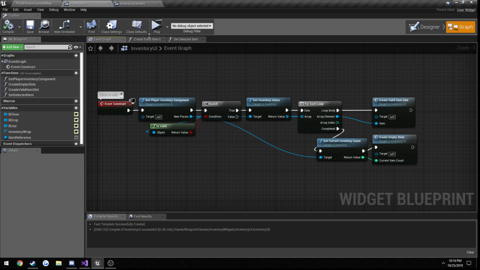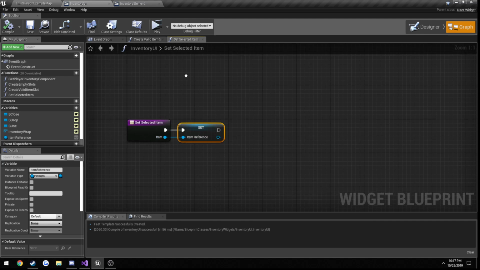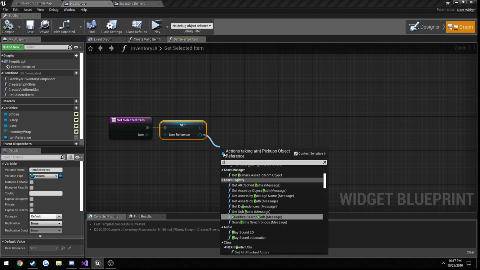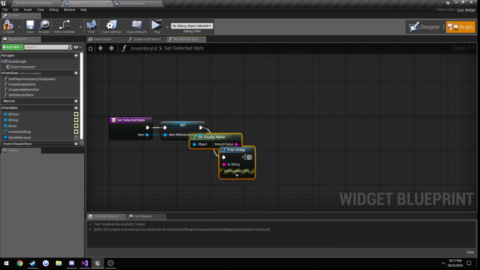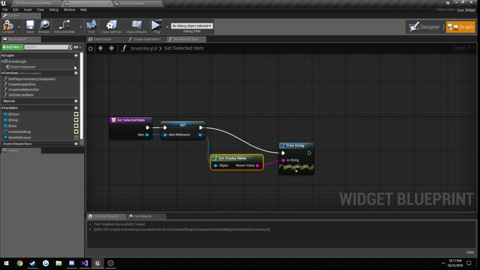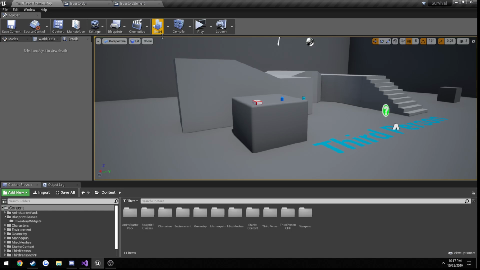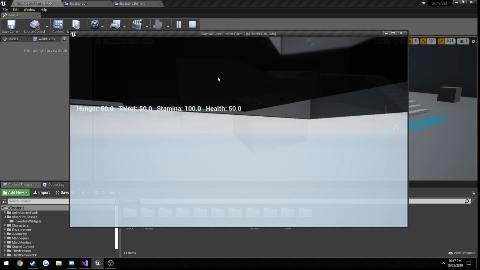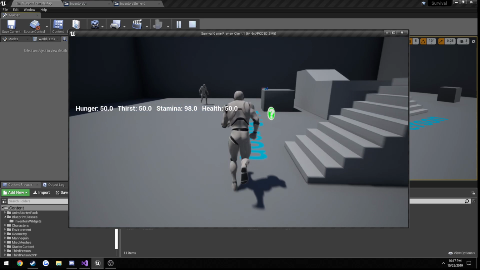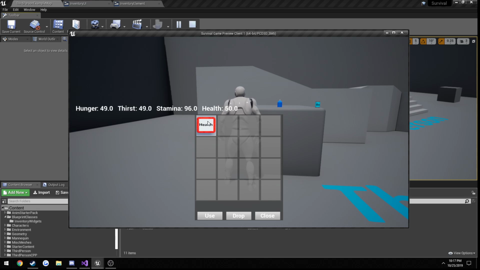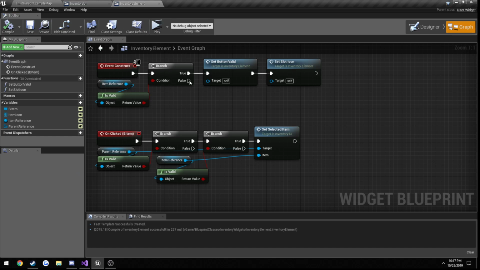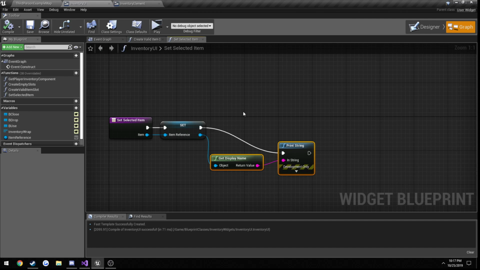I think. Let's go ahead and print it out. I'm going to do print string just to make sure. When I click on it, it should print out a message. Yep, there we are. Good to go.